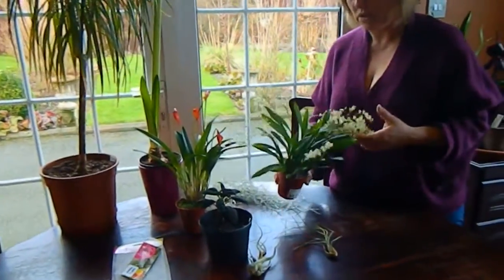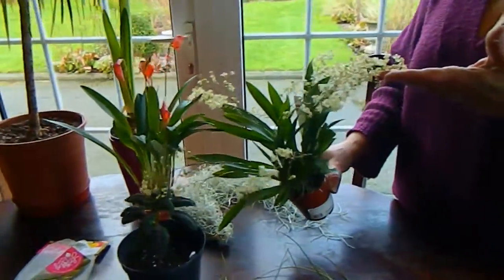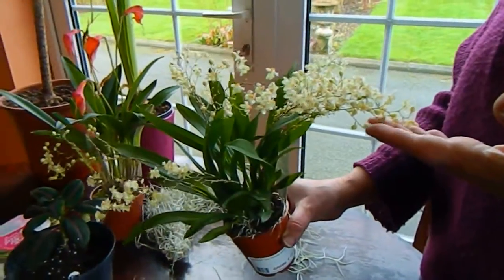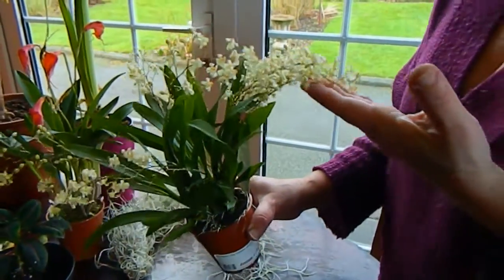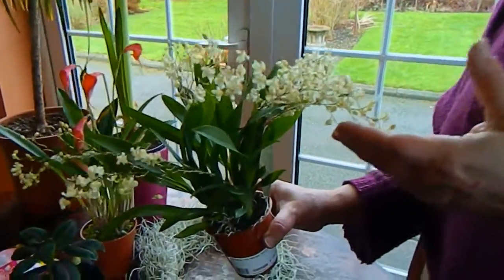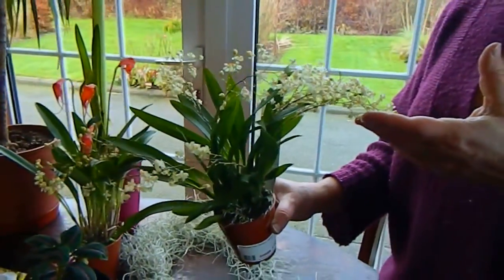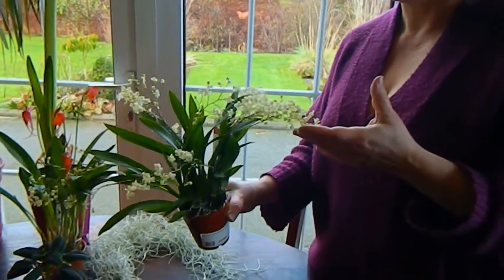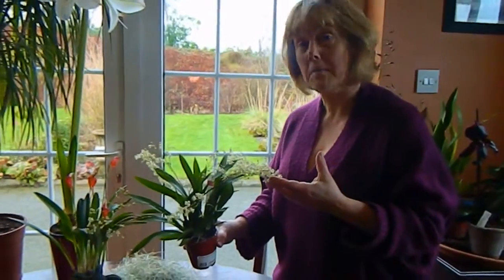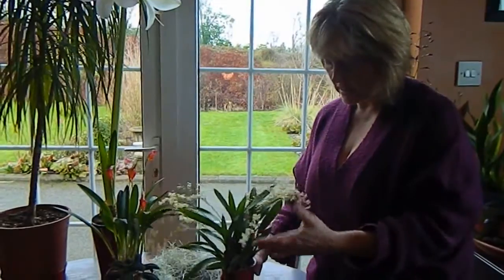The first thing I want to show you is this lovely orchid, and it's an Oncidium. The name of it is Twinkle. It's a baby Twinkle, so kind of a miniature orchid. But the most fabulous thing about it is the scent. These flowers smell absolutely divine, and I have its pink cousin, which is the species Oncidium sotuanum. So I've been on the lookout for the white version for some time now, so I'm really delighted I was able to get this. So I'm really excited about that.